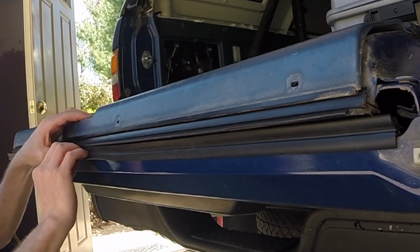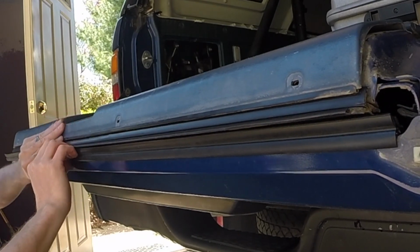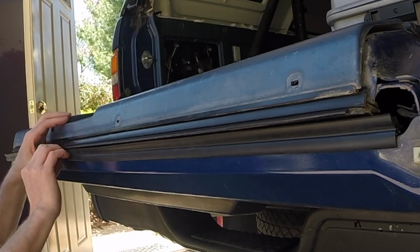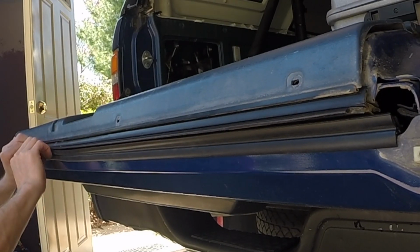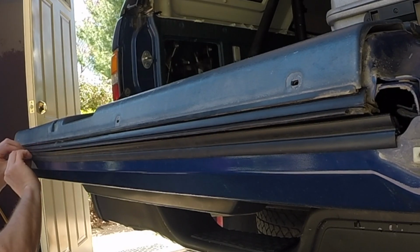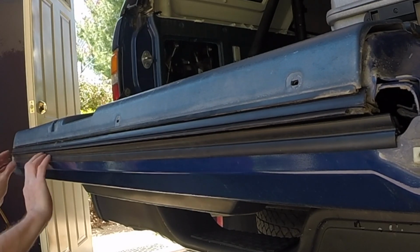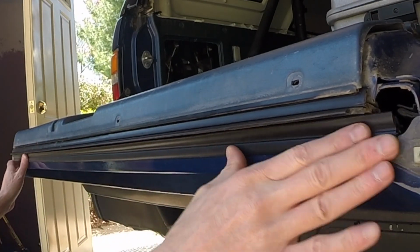Okay, it's clipped in. That one's clipped in. That one's clipped in. That one's clipped in. And that one's clipped in. Look at that. Nice.